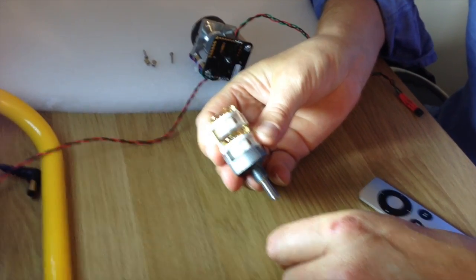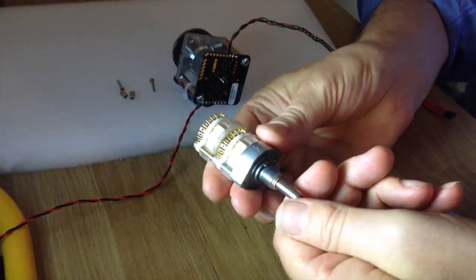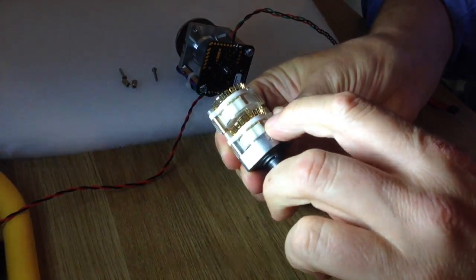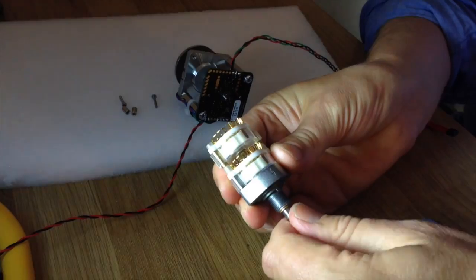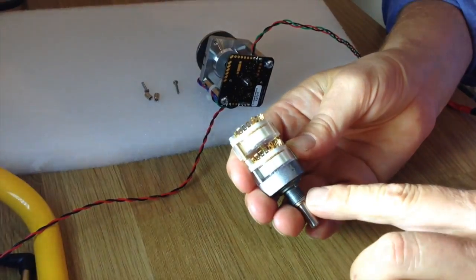Here we have the Elmer 2 pole 24 way switch. What you need to do is turn it all the way. You can see the contact or contacts moving around. Turn it all the way up and keep it like that.